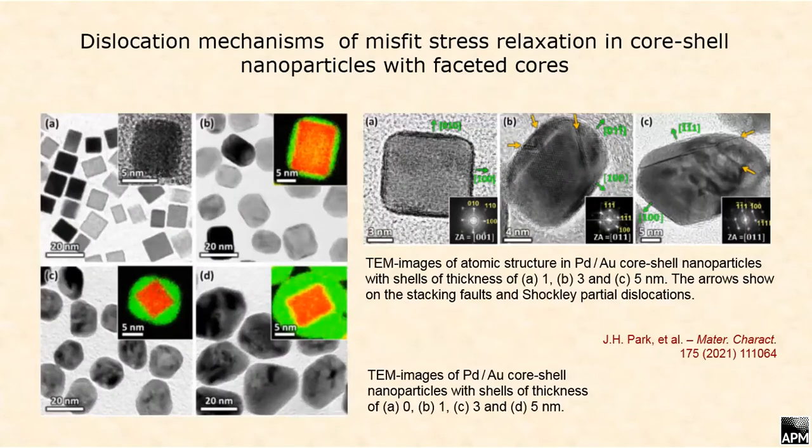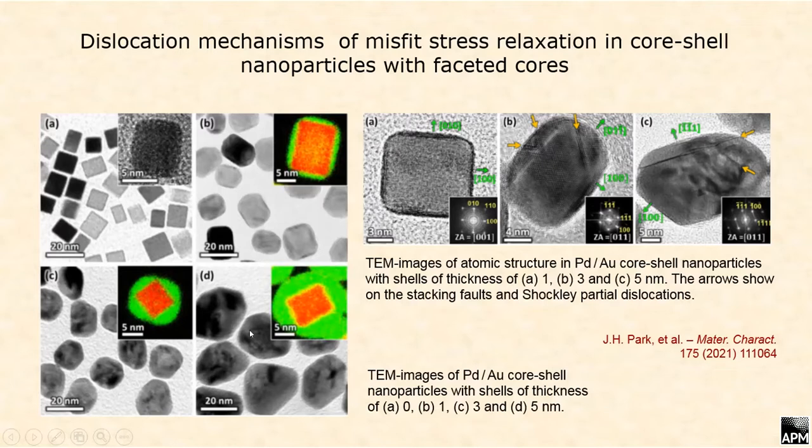These are not nanowires, but nanoparticles, also core-shell nanoparticles, which are composed of cores and of shells. In the first photo, we see only initial cores, and after that, we see some cores covered by shells of small thickness, larger thickness and very large thickness. And starting from some thickness, we see also some specific microscopic contrast, which tells us that there is some sort of defects inside. Here the contrast is mainly homogeneous, but here we see some strict inhomogeneities.